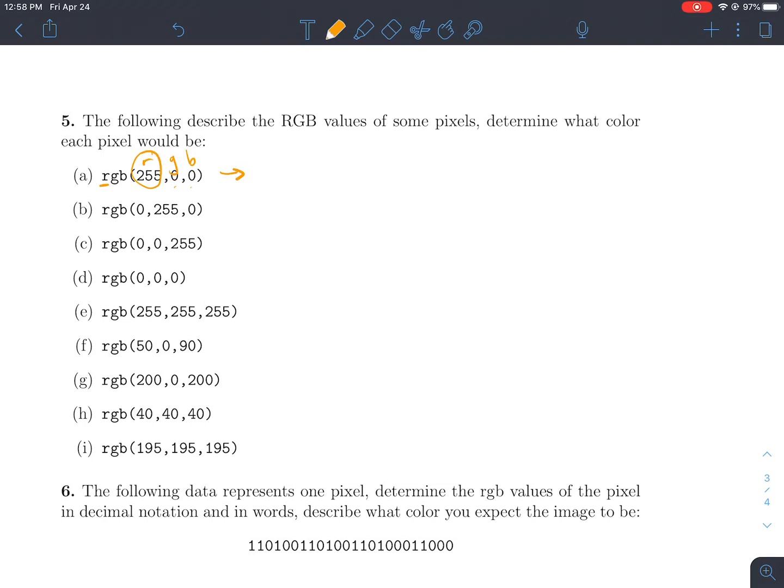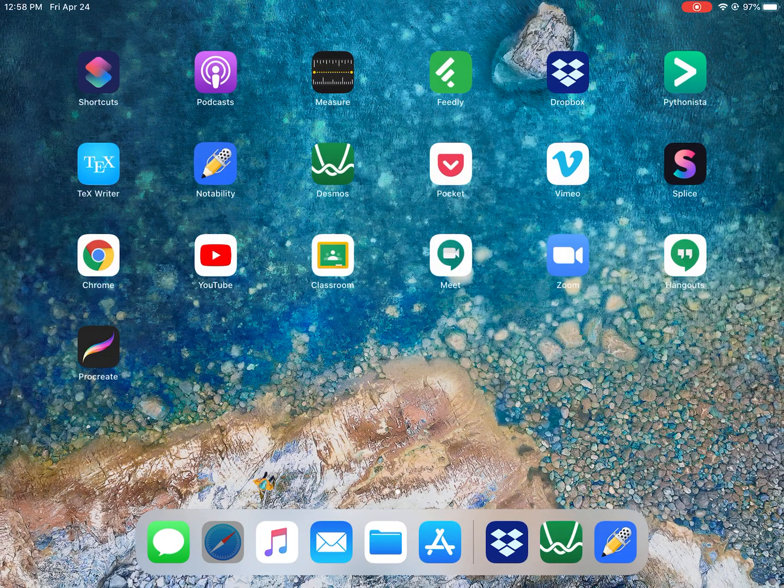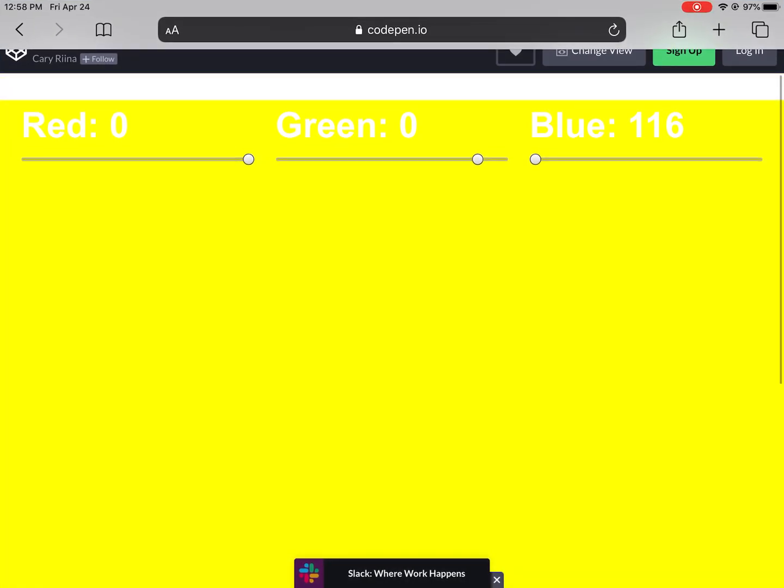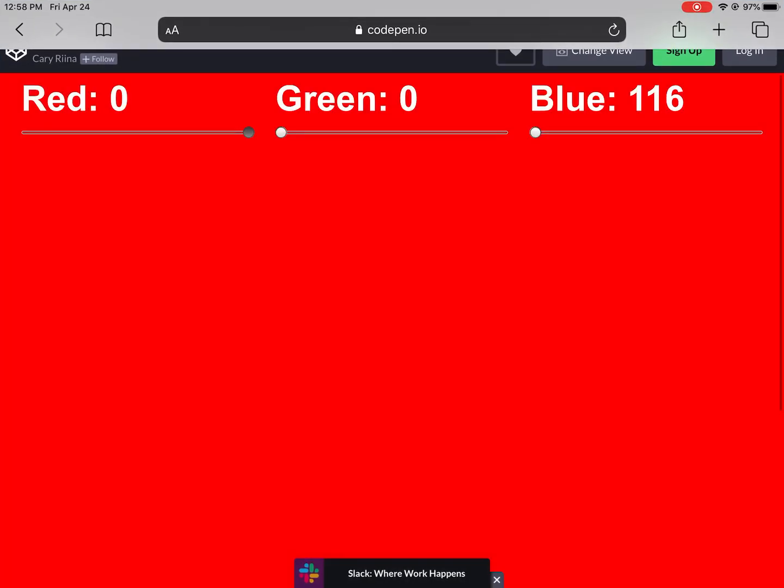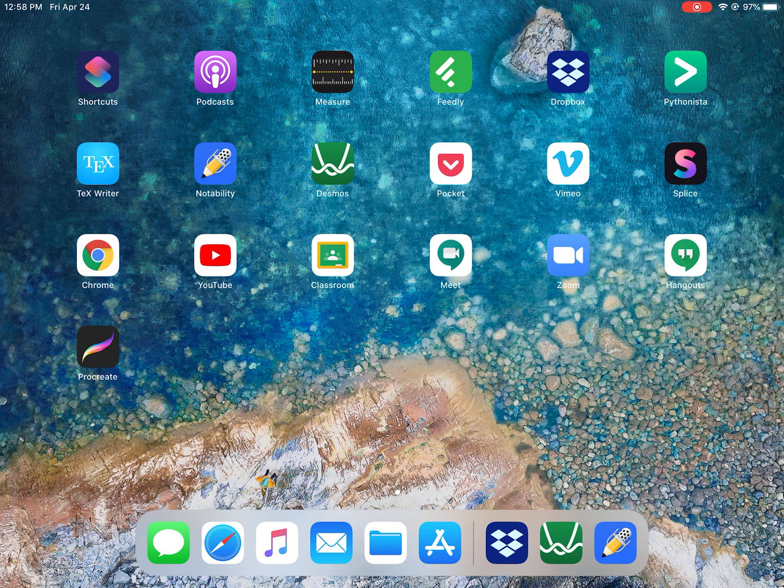So for this one, we've got the red light completely on and the green and blue light completely off. We looked at that before, but here it is again. So the red light completely on, and sorry, you can't look at the values. 0, 0, 116 are not right. I'm not sure why it doesn't work on the iPad. I think it's probably related to the touchscreen. But if we turn the red light completely on, it will be at 255. It looks like it makes a bright red.